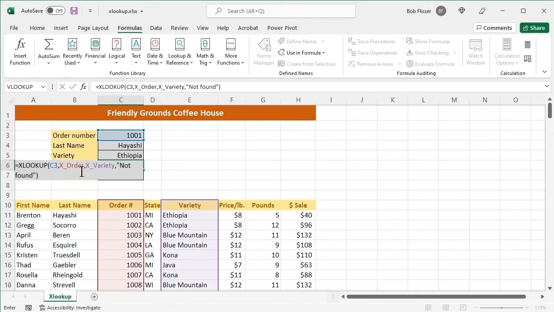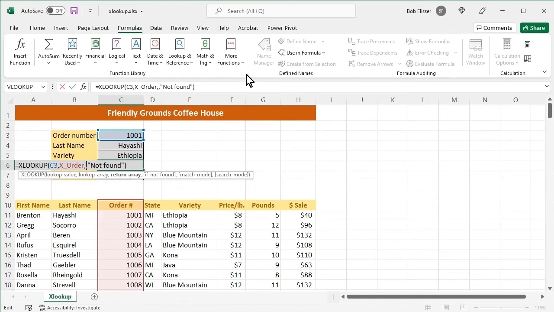And I'm doing it this way, I'm copying and pasting the actual formula from inside the cell or from the formula bar, rather than copying and pasting the actual cell, because that way I know there won't be any kind of weird adjustments. So now all I really have to do is this X variety.